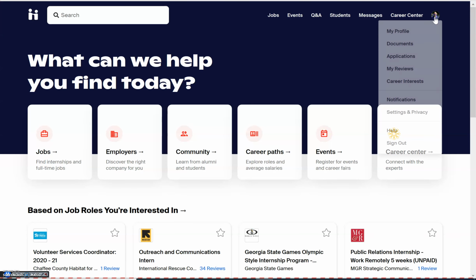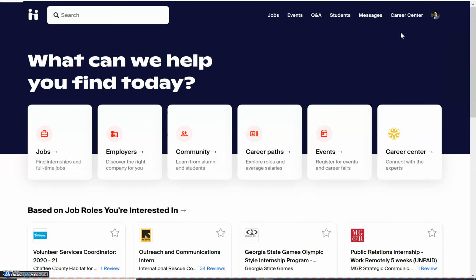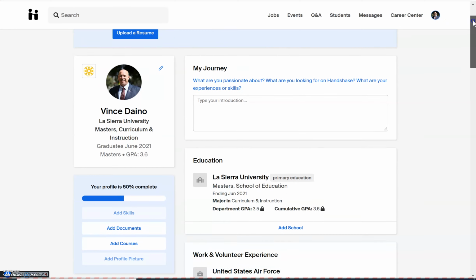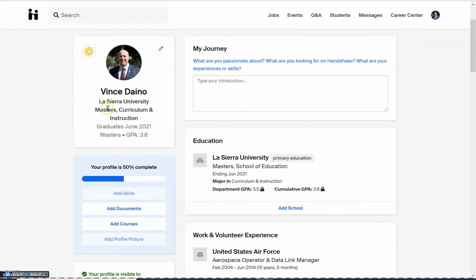So let's look at what I have on my profile. Once again, your profile is not going to have anything on it, possibly just your name if you have acknowledged the account. But here I see this information. I want to point out that as you look over my information, it does show my current GPA at 3.6. But if you look down here, I have these padlocks. The only reason you're able to see it on mine is because I am in my user view right now. If you go search for me, and you may want to try it, it's my choice to let my GPA be visible to anybody.